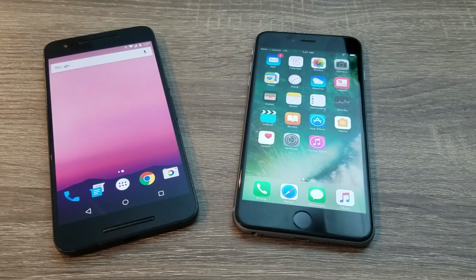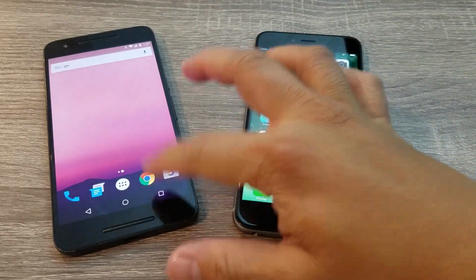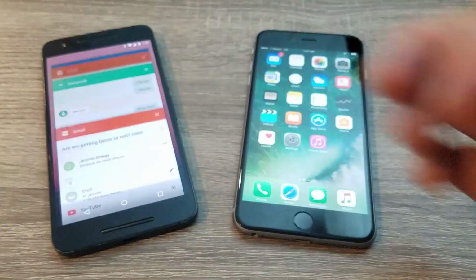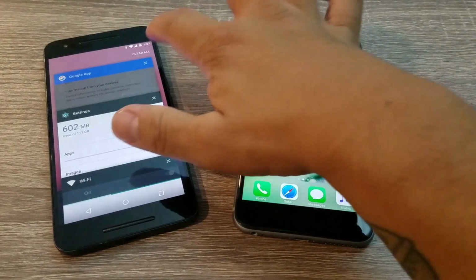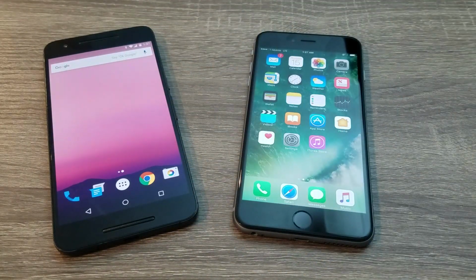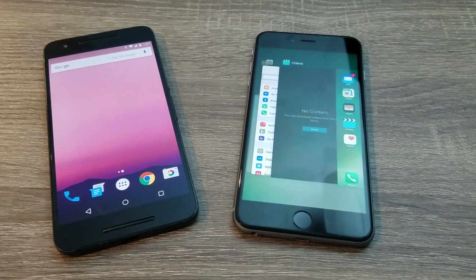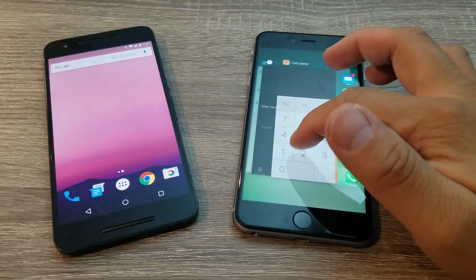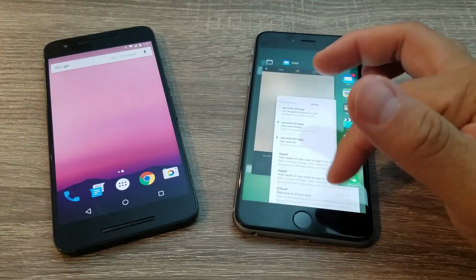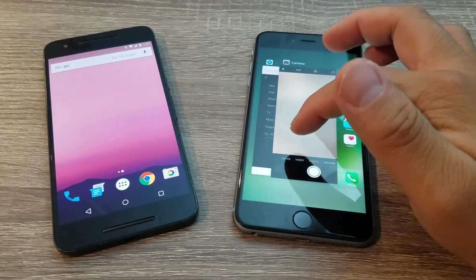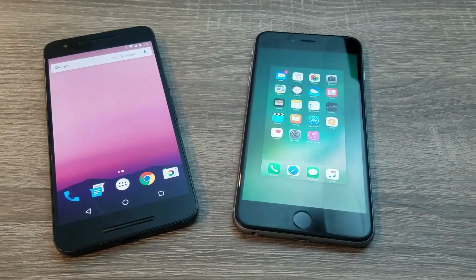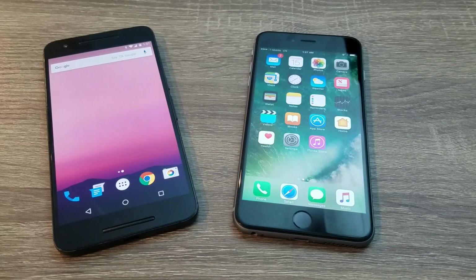In Android 7.0 Nougat, you now have the option to clear all when you have a bunch of apps open. In iOS 10, you still don't have that feature. You still have to take every app and swipe up or down. Okay, I guess it's just up to clear all. While people say that you really don't have to clear all apps, part of me is kind of obsessive compulsive and I just like being able to do that.